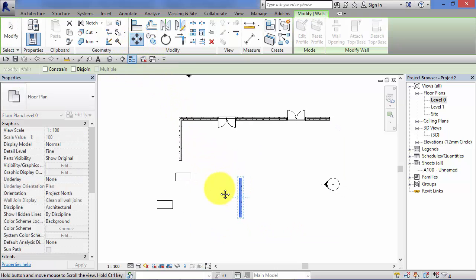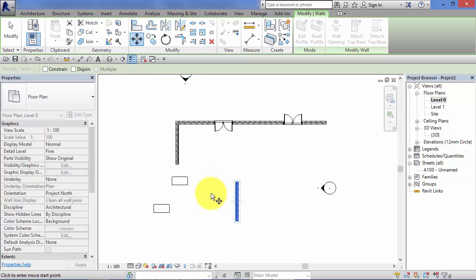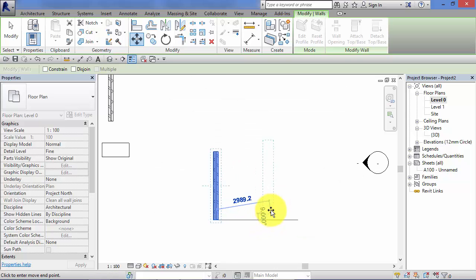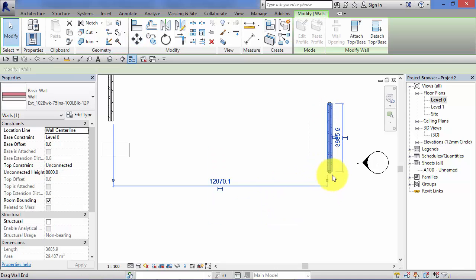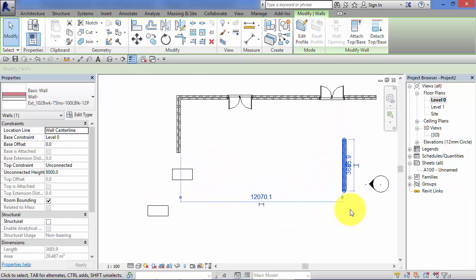Now, the use of the Move tool is a two-click operation, and I need to basically define the displacement between where the object is now and where it needs to end up. So I'm just going to click on the corner of the wall, and as I move my cursor, zoom in a little, you can see a boundary around where the object is going to move to, which follows my cursor, and click to move the object to that new position.